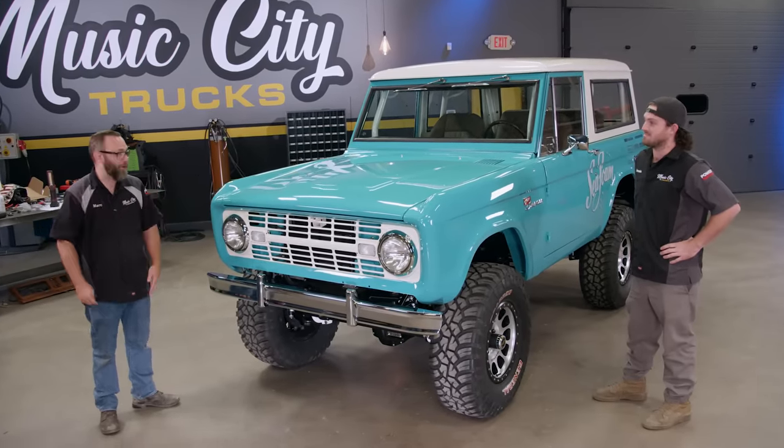We're extremely proud of how this project turned out. I really love how we managed to keep the factory look of this Bronco. If you didn't see the lift and the wheels and tires, you might think it's a full restoration, but we actually built this truck from the ground up from parts. Basically everything you see that's sheet metal or shiny on this truck all came from Dennis Carpenter. They re-stamp all of these components and they fit really amazing. We used Carliner spot welder to assemble it.